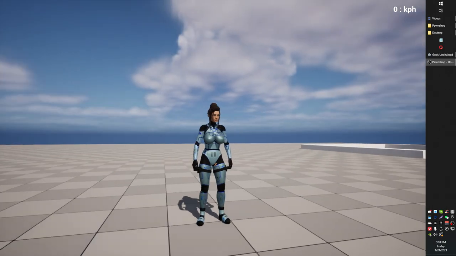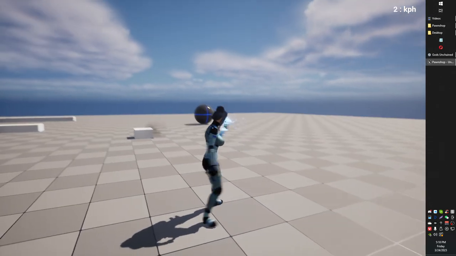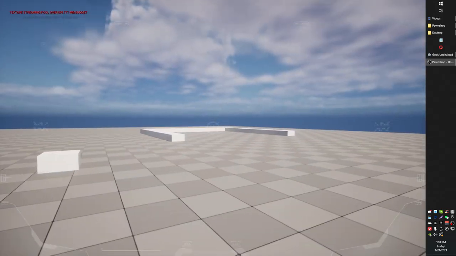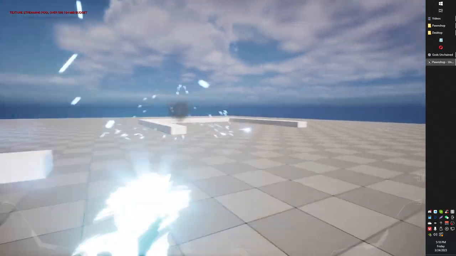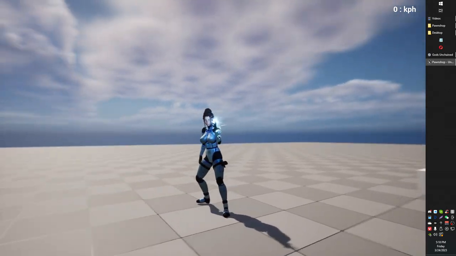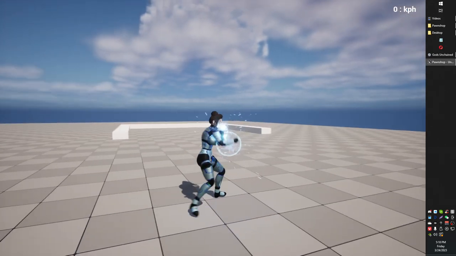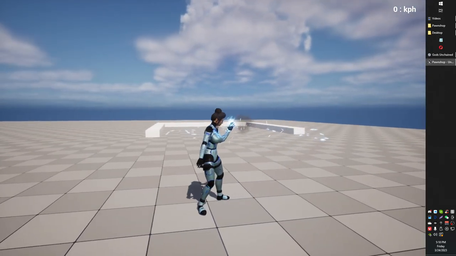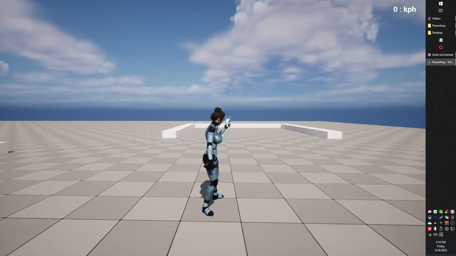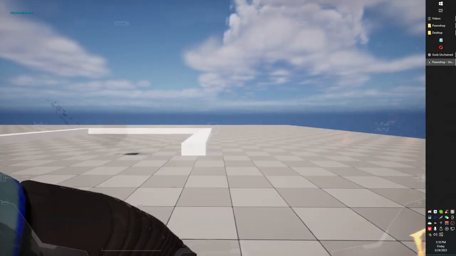There's a few other things, but another really cool thing it's got is this magic system, right? So this is, I believe, a lightning bolt, which is pretty cool. And actually this looks really cool, kind of like Oblivion in first person. So these are some of the cool things you get with Character Skills. Again, implements very nicely with Daz and ALS. Comes with a few different types of magical effects. Different lightning effects. Let's see here. Lightning. There he goes, like a fire one. Again, looks really cool in first person.